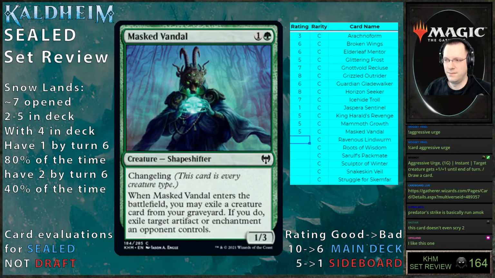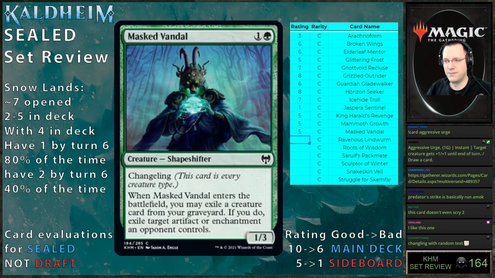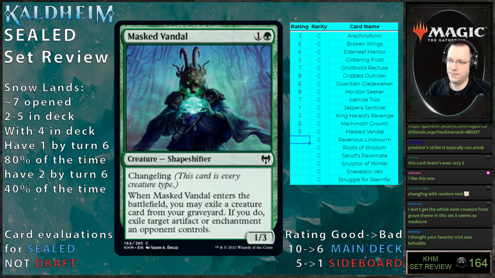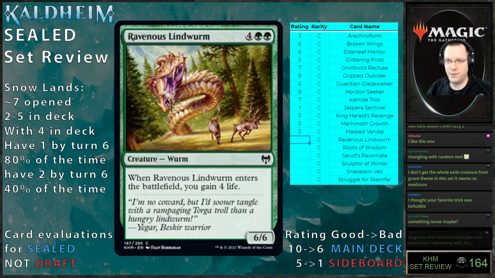Sideboard, right? It's not Indrik Stomphowler or Wickerbough Elder, which were both 4/4s at Disenchant. This is not that. It's conditional, and the payoff is a 1/3 Changeling, which I'm not even sure is worth a card. So, yeah, the whole exile a creature from the graveyard theme, I don't understand it. I don't know where it's coming from. It's so random.